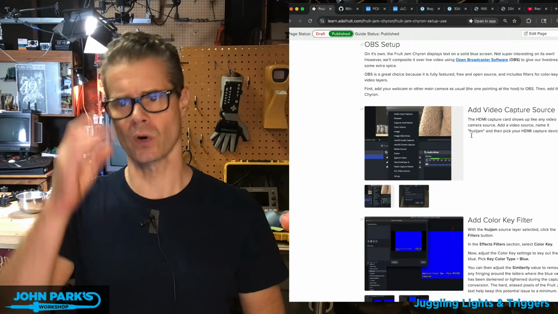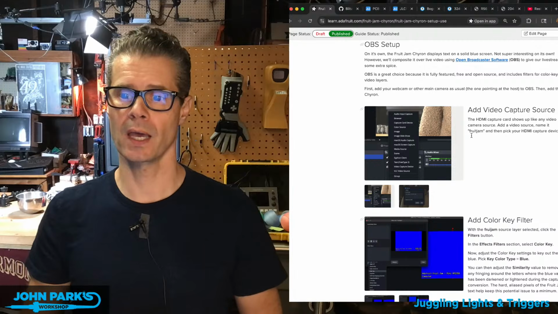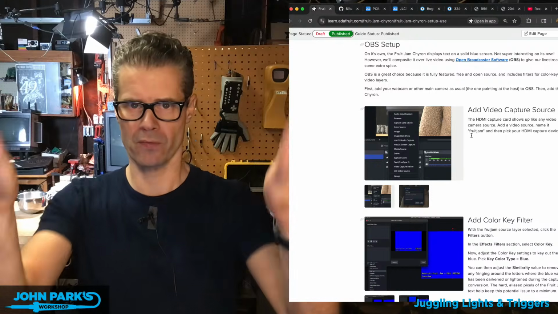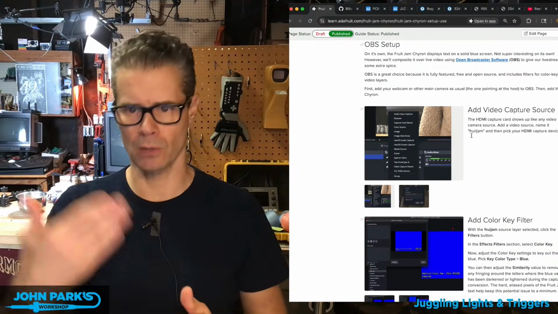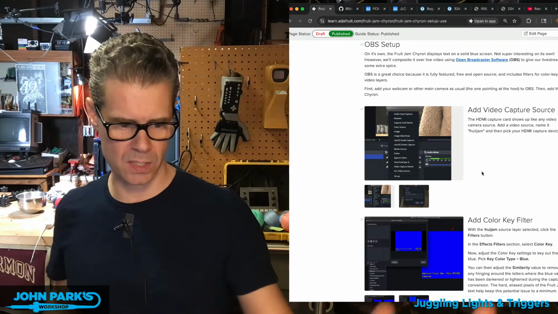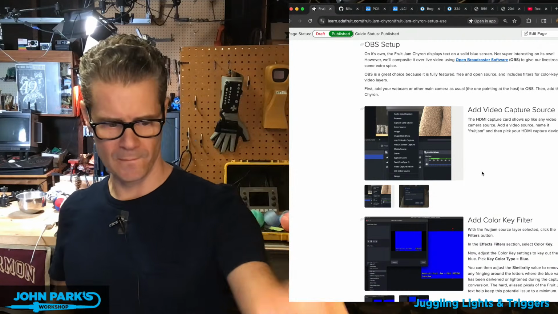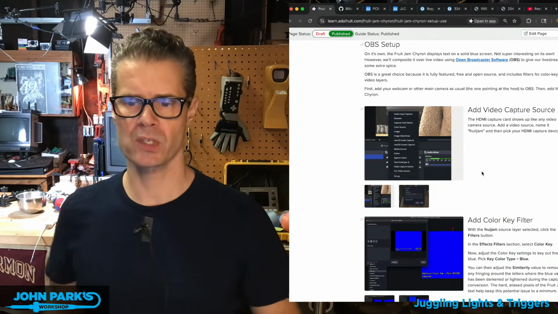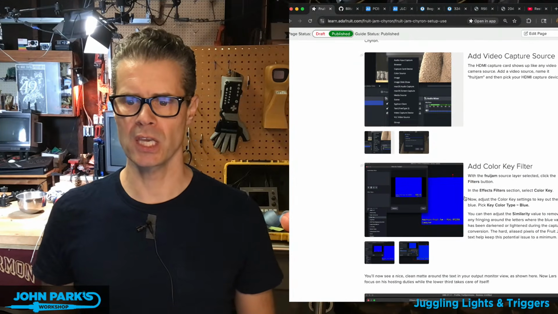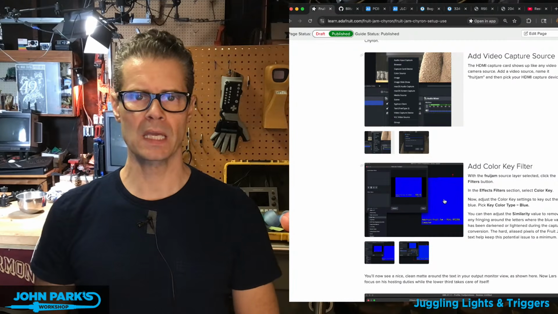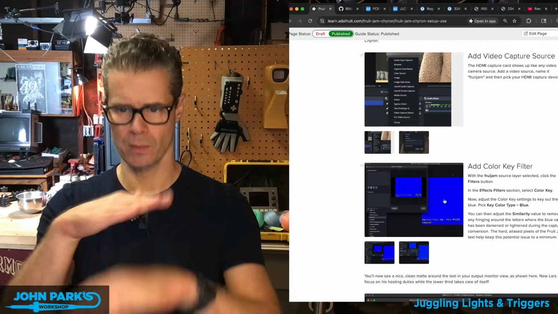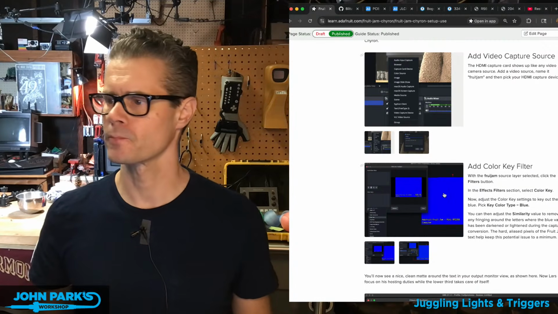It's free, it's open source. A lot of people use it, and all you really need in this case is two layers: whatever video is coming off of my webcam, in this case of me or Lars, and then the second camera, which is that USB HDMI converter that will show up as a camera, and one filter. So adding a color key or chroma key, depending on the software, will allow you to pick that blue and knock it out, but still see the black and the white of the text.